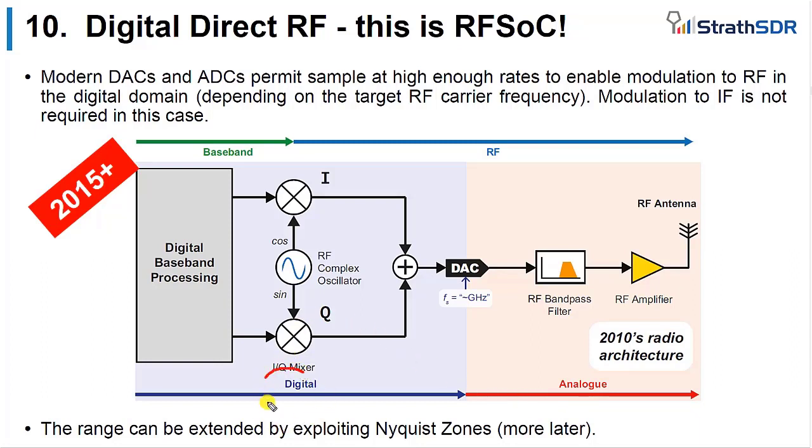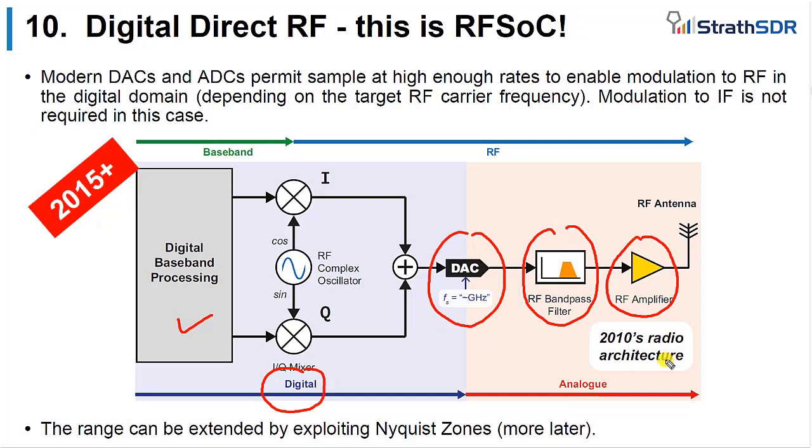So now if we look at the digital section, we have our RF complex oscillators, our digital baseband, whatever that might be, and then my DAC is running at gigahertz. And I still, of course, need the RF appropriate filters, and I need RF gain stages, so that doesn't go away. But that's now where we are in the 2010s, 15s, and of course today as we're presenting with the RFSoC.